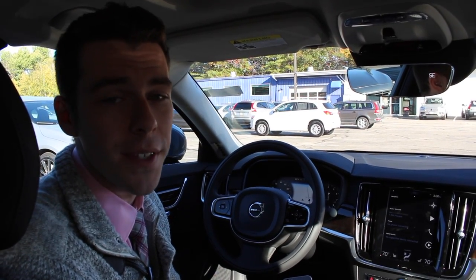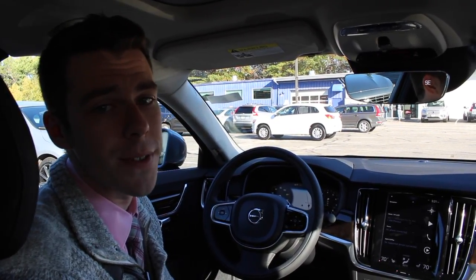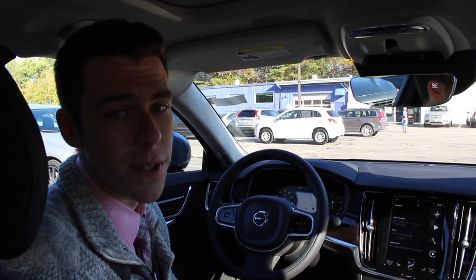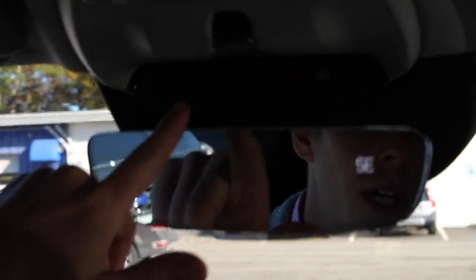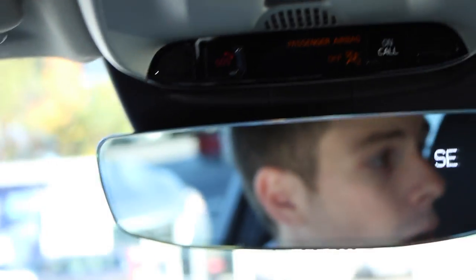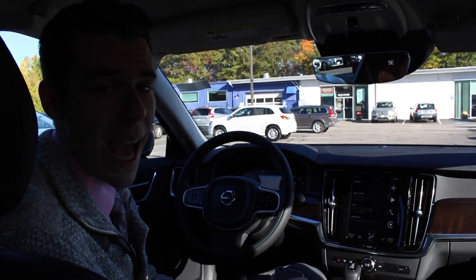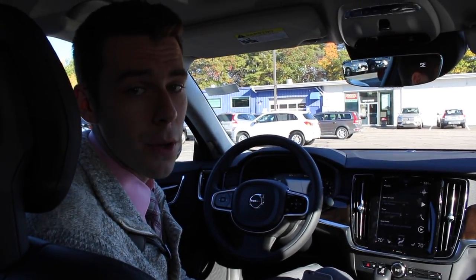My fifth and favorite feature of the new S90 is Volvo On Call — not exclusive to the S90, but available on all new 2017 Volvos. Volvo On Call is first a roadside assistance program as well as an emergency services system. In the overhead console you'll see the On Call button as well as an SOS feature. For a flat tire or a tow you'd push Volvo On Call; for an emergency like an accident or a medical situation you push SOS. Volvo On Call gets an operator on the phone to check on you. If airbags are deployed or there's a hard impact, Volvo On Call will immediately dispatch emergency services to your location.